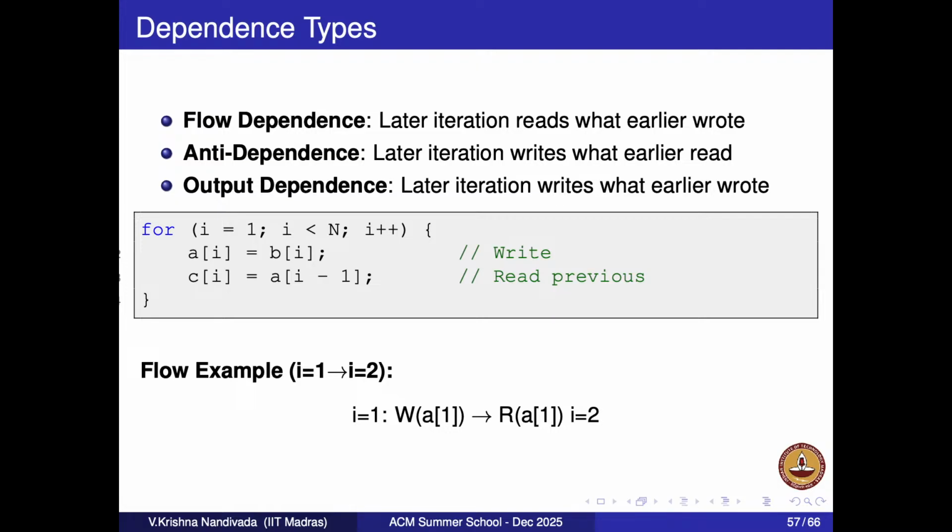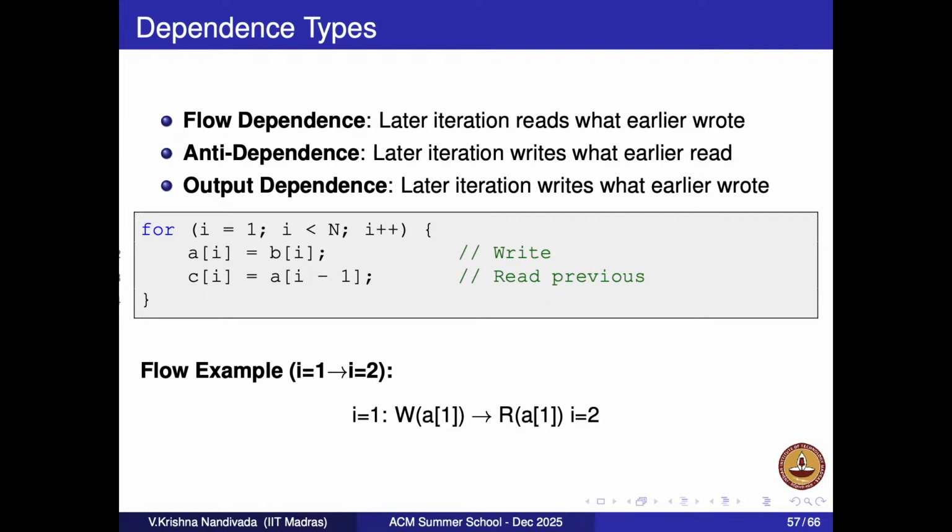Let me try again. If I parallelize the for loop, then iteration 1 and iteration 2 can run in parallel. That means they can happen in any order. I am not fixing the order between the operations of iteration 1 and iteration 2. Within iteration 1, let's assume they happen in program order. Within iteration 2, also in program order. But between iterations, I am not specifying any order. Then what can happen? Pay attention.